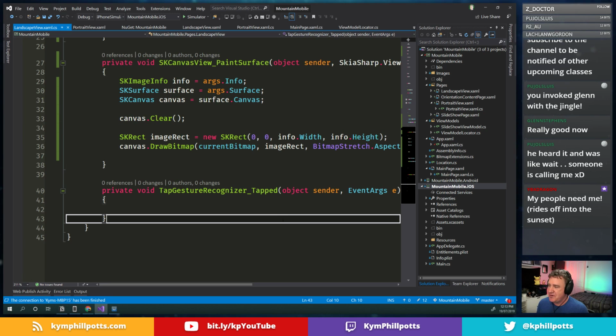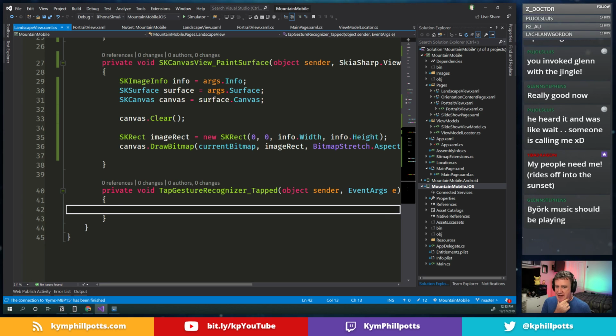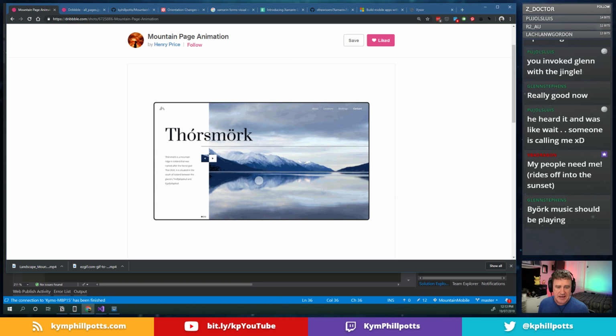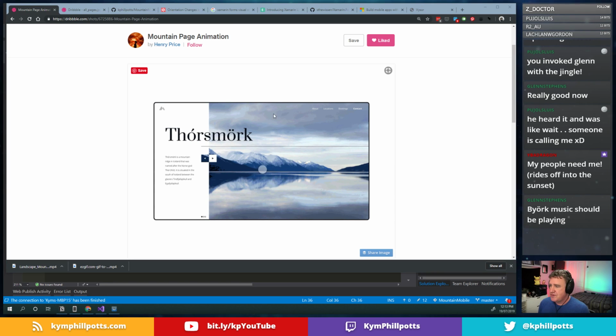What we want to do here is we now want to go and create some animations. Now, the challenge that we're going to have, right? So if we think about how we're going to achieve this, I just want to make sure that when I draw on the screen, you can still see it updating, right?